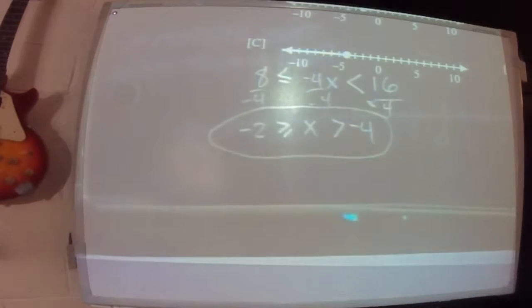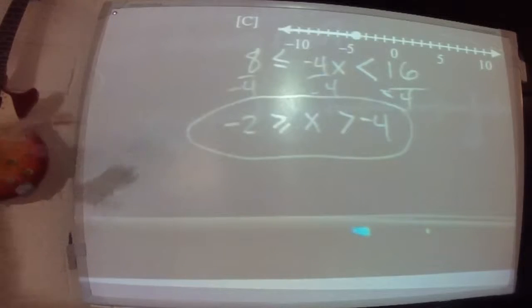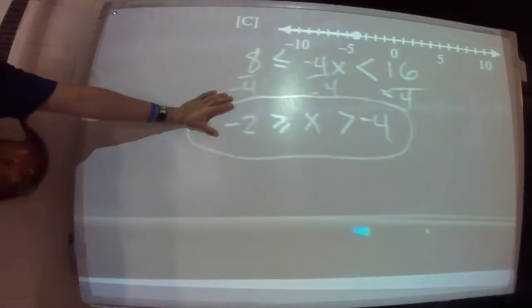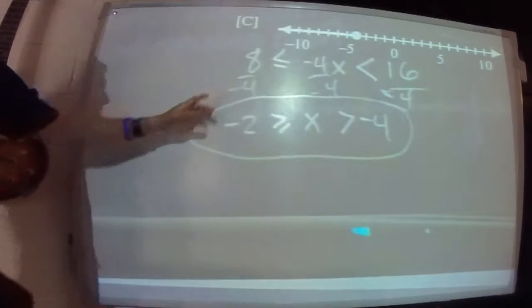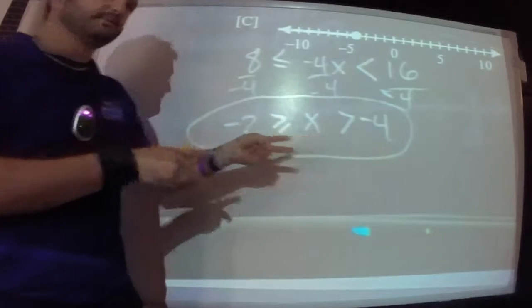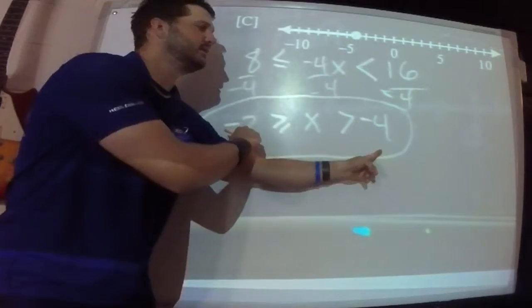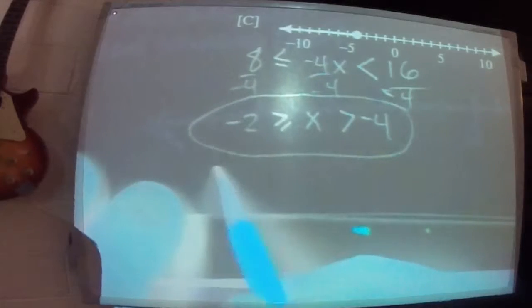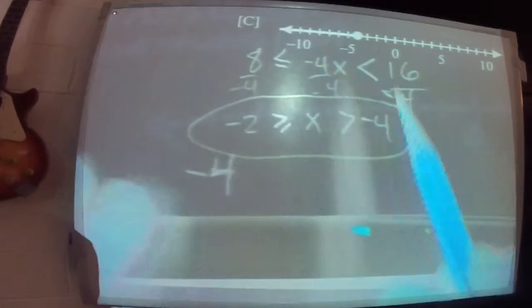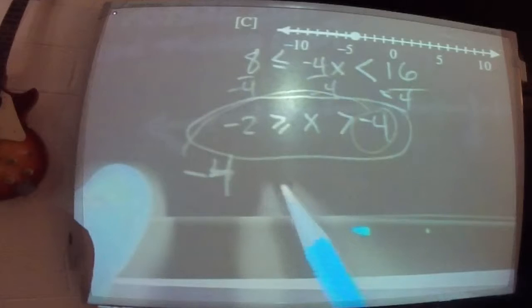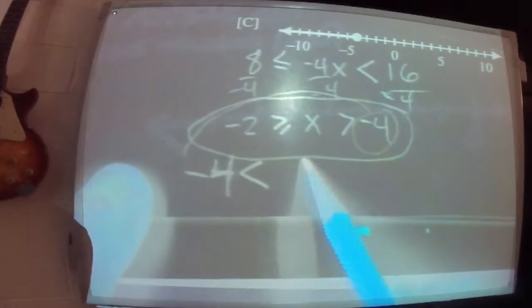Now, one thing that I did mention last week is that your three-headed answers like this will never have greater than signs. It will always go smallest to biggest. So when you have greater than signs like this, we've got to get them flipped. So you flip this whole thing. So we start out with negative 4. So whenever you flip it, they still stay whatever they are, like negative or positive? Yeah, so this negative 4 goes here. Then the sign with it, and the x.